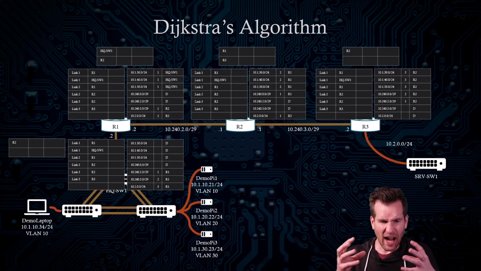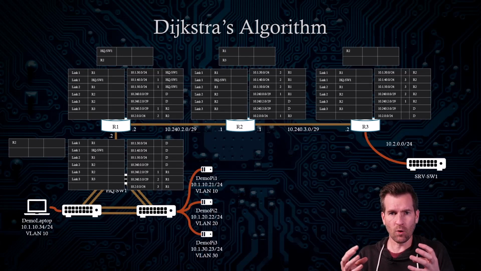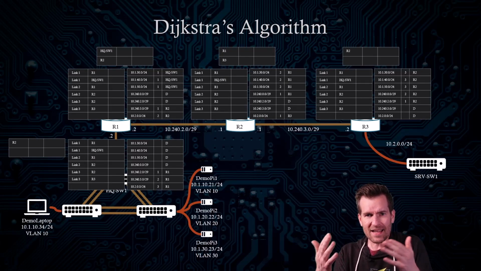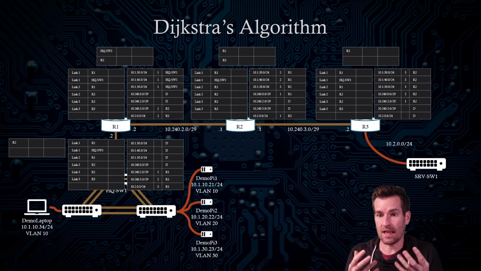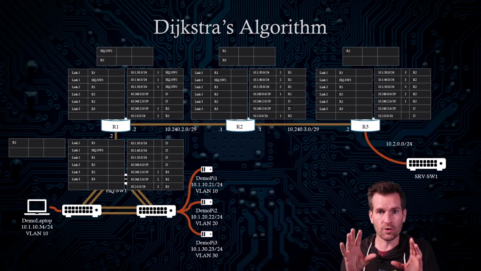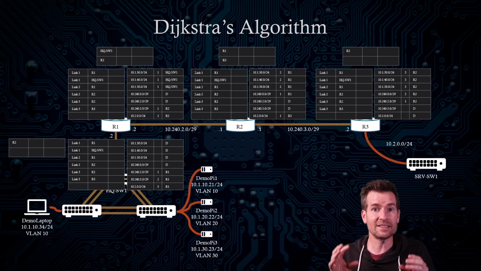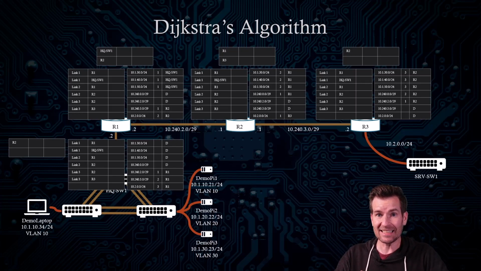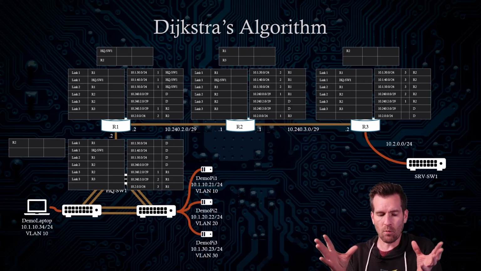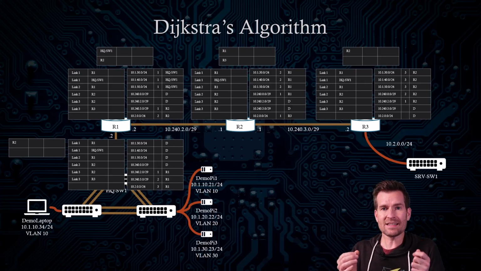So each one of these routers is sending information back and forth, and it's sending these hello packets back and forth, making sure that the routers are still up. It's sending these link state updates back and forth to make sure that all of the devices have all the information they need. Now, what that device has is information to create a whole topology of all of the networks in the area. So what does it do next?